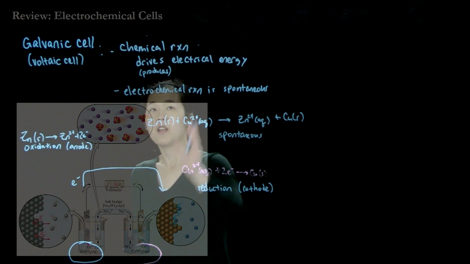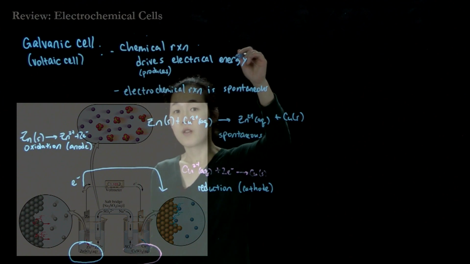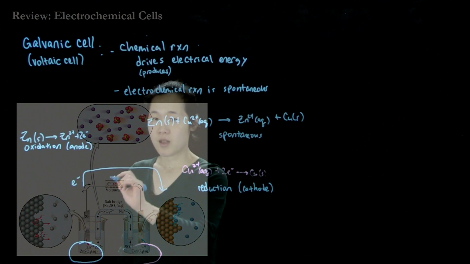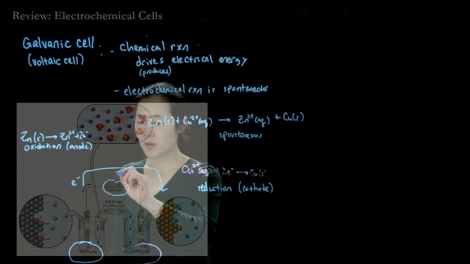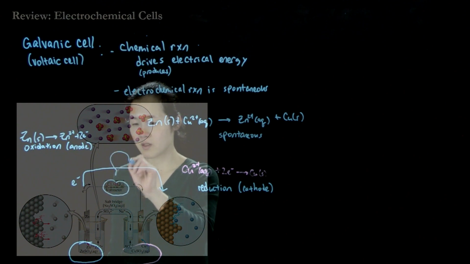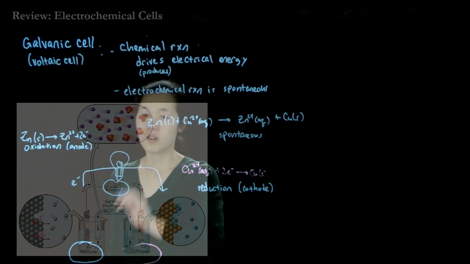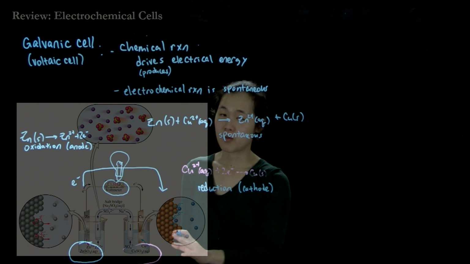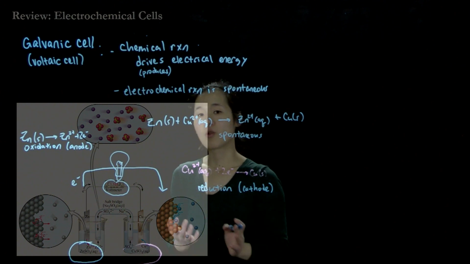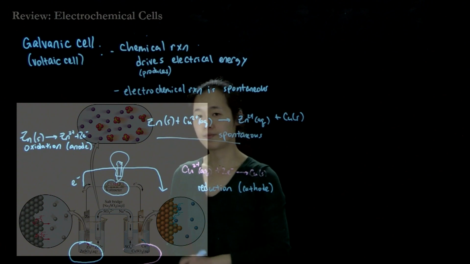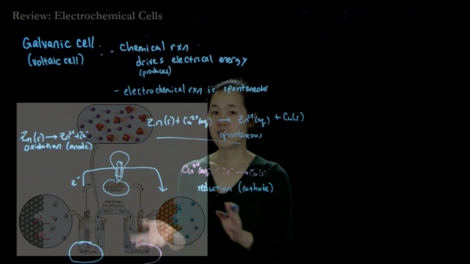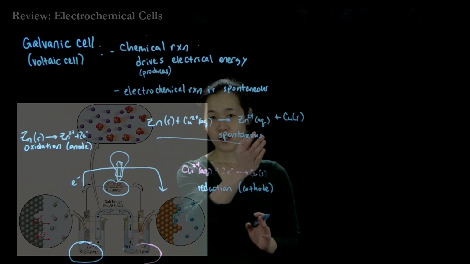The reason that it's a galvanic cell, and we can do electrical work with it, is if we put a light bulb over here. There's like a voltmeter here. If we instead replace that voltmeter with a light bulb, then the electrons could drive this light bulb. So this is a galvanic cell. We're producing electrical work by running this particular chemical reaction. And so the key part is that we must have a spontaneous reaction for this to go.